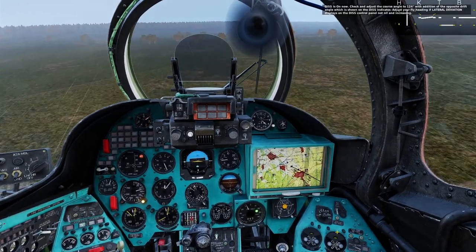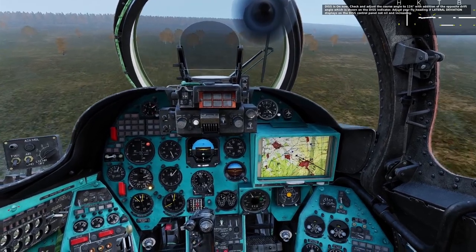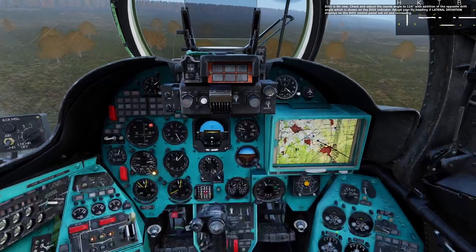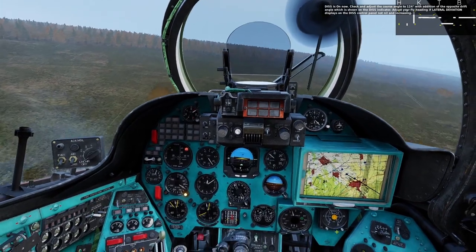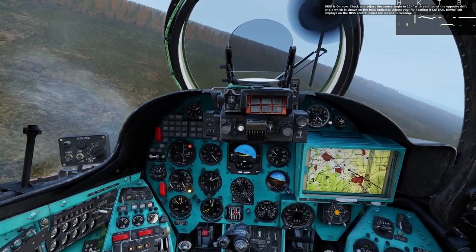This is on now. Check and adjust the course angle to 124 degrees with addition of the opposite drift angle, which is shown on the DIS indicator. Adjust your flight head if lateral deviation displays on the DIS control panel not nil and increasing.